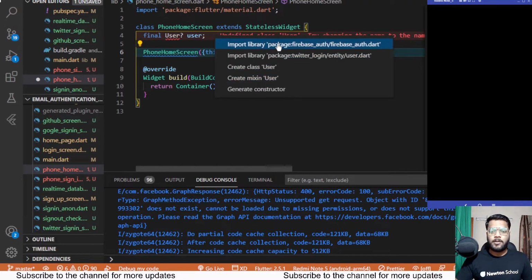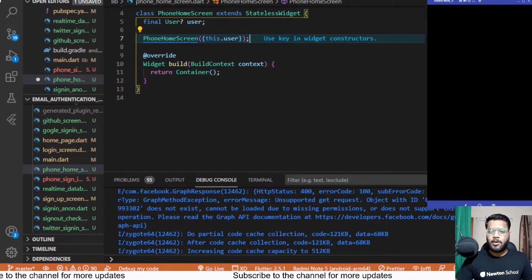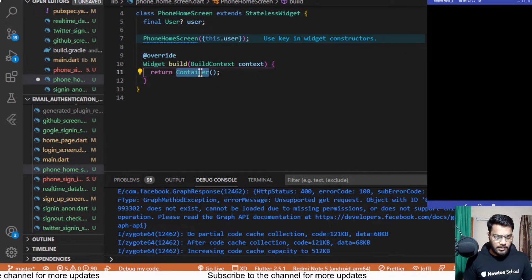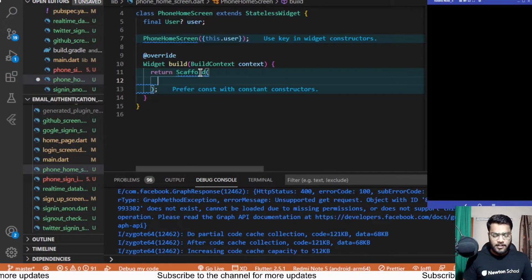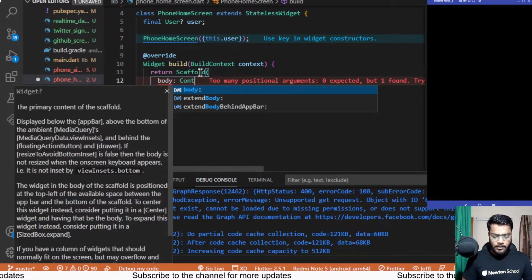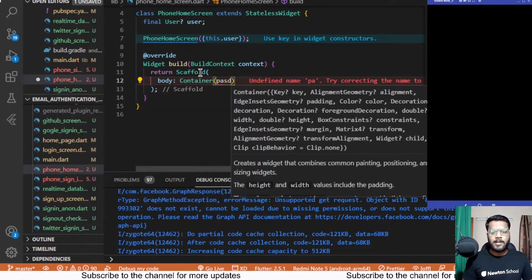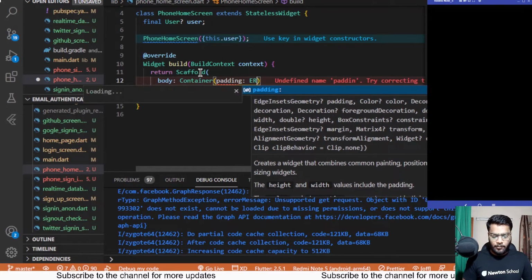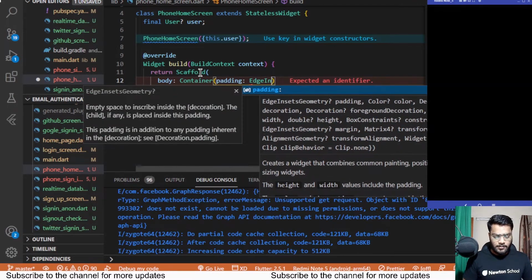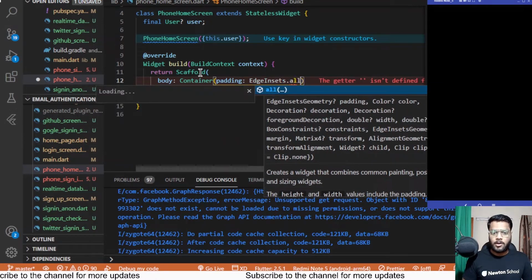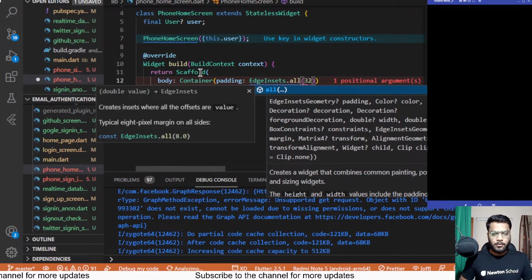I need to import the user as well, and inside this build what I can specify is a scaffold at first, and in this scaffold we'll be having a body which has a container, and we can specify the padding as well inside this container. So padding would be EdgeInsets.all, and value of 32 from all the sides.